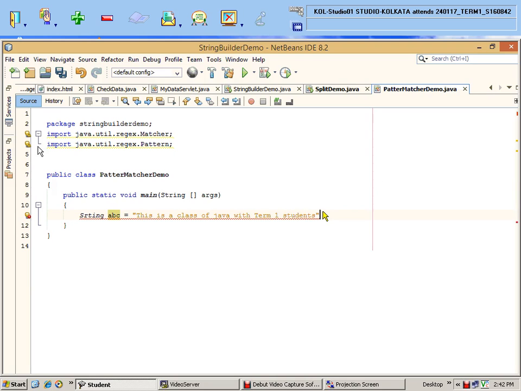This is my string. Then I will take a Pattern object, Pattern P will be capital as you can see in the import statement.